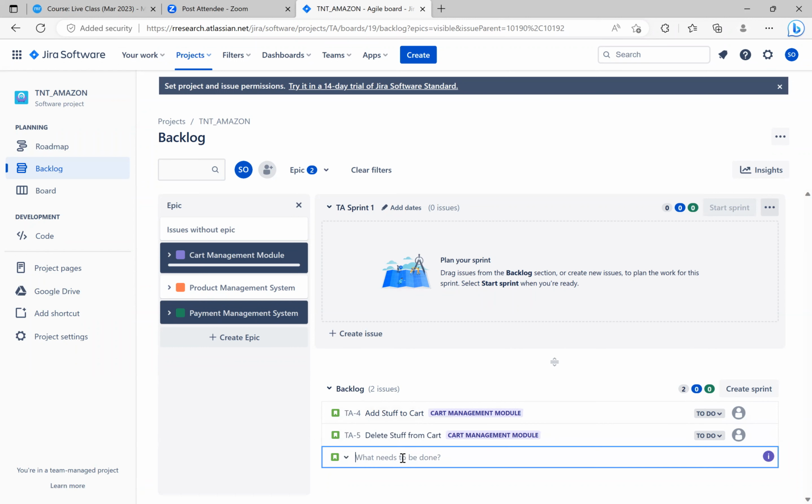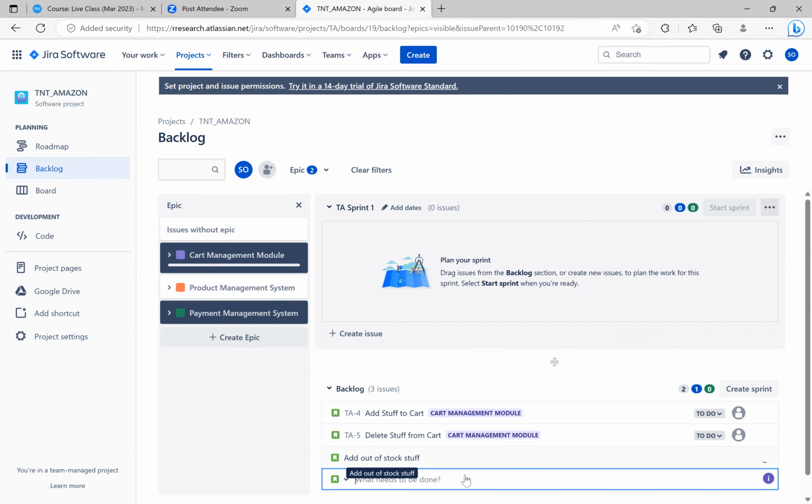So let me create. So delete stuff. What else? Add out of stock stuff. So add out of stock stuff.